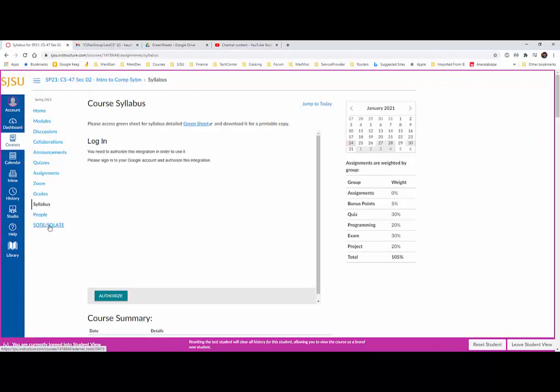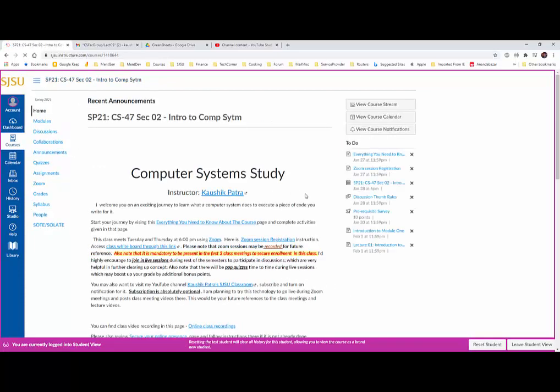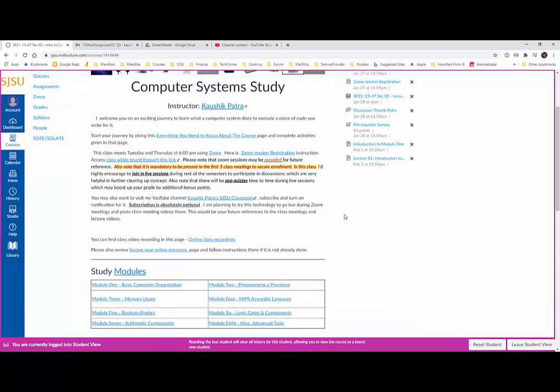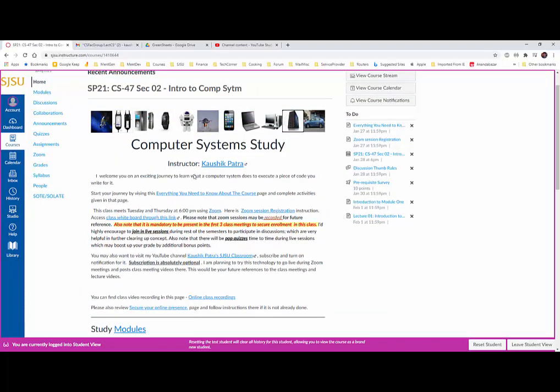Other links are People, where you get to know your peers. SOLET will come towards the end of the semester when the survey is up. You can access it through this link. Now on the home page, it has some notes about the class timings.